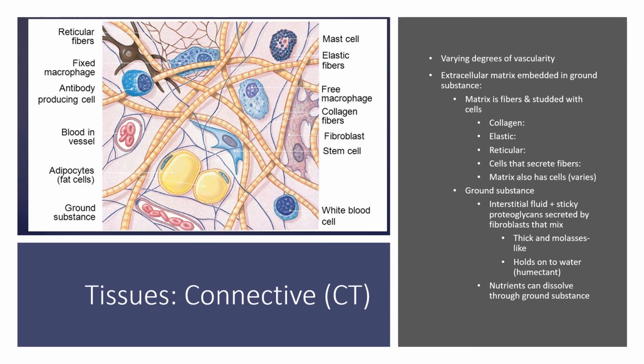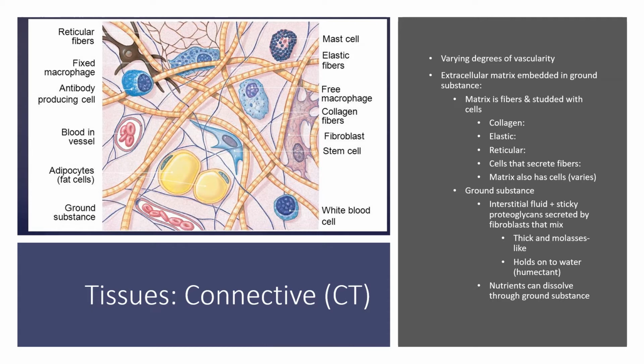Let's talk about connective tissue. Sounds like a kind of vague term, right? Connective tissue, what could that possibly be? It really is sort of a catch-all term for the stuff that doesn't fit into skin, muscles, and nerves, or epithelium, I should say, muscles and nerves. Because it's such a broad, vague category, there's a lot of variation within it and quite a number of different tissue types.